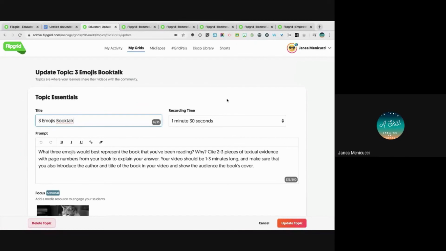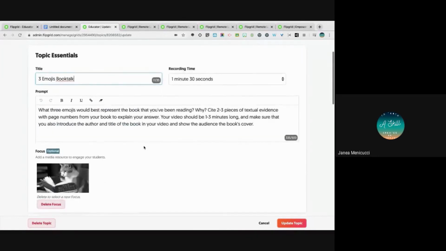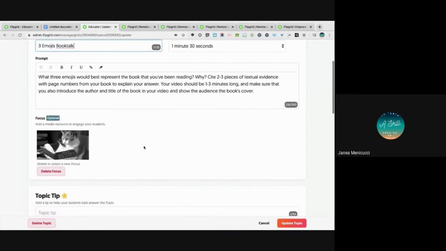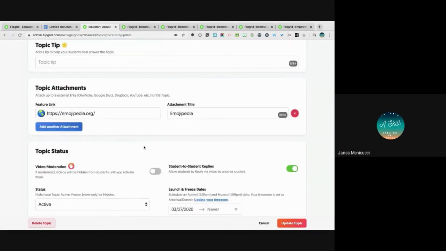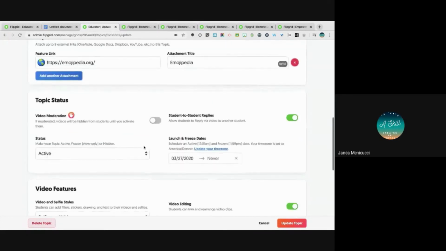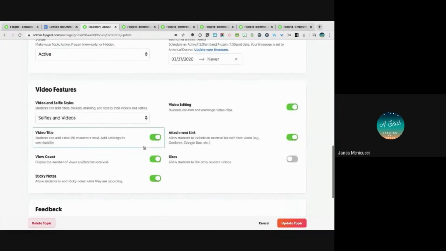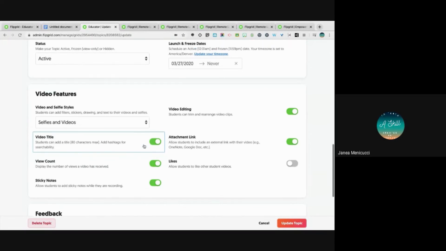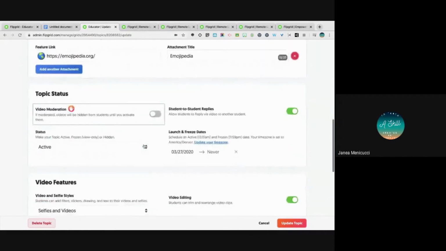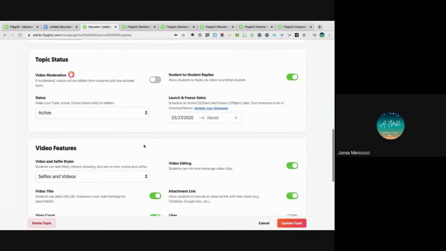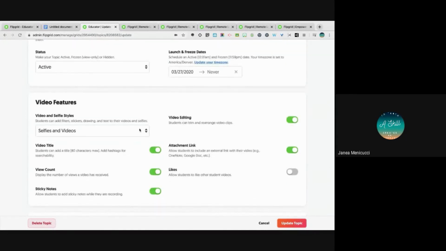So now once I've added that to my grid, I have full reign. I can come in here and edit this. I can use what they've shared and make it my own. I can take what they've already created and add it in. Notice down here, since this is a pre-made one, I can come in here and change some of my ideas. If I feel that they've overdone the selfies, I can change this so that they can only send me back videos, or I only want a selfie on it. I can choose how I want them to respond.